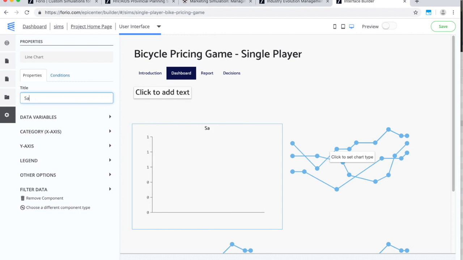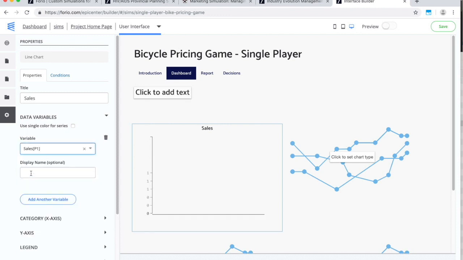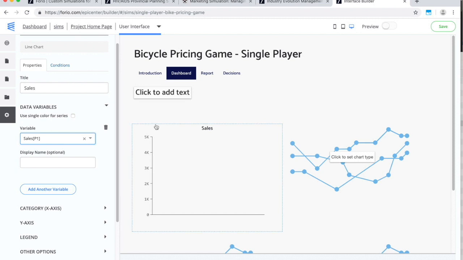Okay, so I want to have sales on one graph here, and I choose my data variables. I can look up the sales variable that I just created. Now notice that sales is arrayed. It's arrayed by P1 and P2 in the Vensim model. And in this case, what I want to do is pretend I'm always the first array element, or P1. So I'm going to go ahead and select P1 here. And because I'm at the beginning, it's no longer simulating all the way through. It's just showing the beginning point. Because it's at the very beginning of the simulation, I can't see that dot.